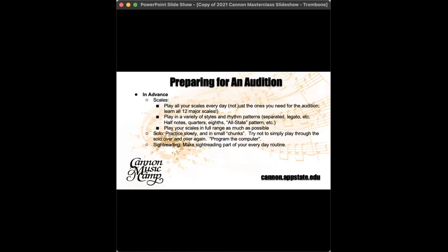With scales, some of the things that you might want to try: when you audition for all district band, let's say, you have a list of scales that you're required to play. That might not be the full list of 12 major scales. So take it upon yourself to learn the other major scales that aren't on that list. Go ahead and learn all 12, and certainly learn your chromatic scale as well.